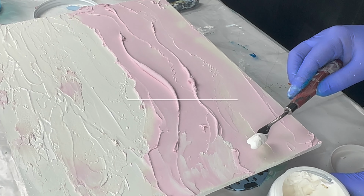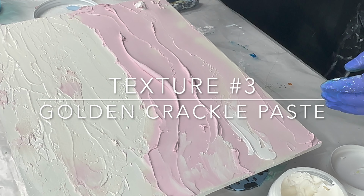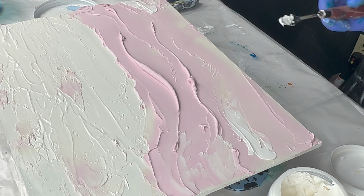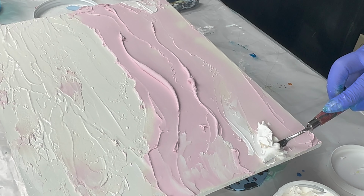The third texture that I'm using for the very bottom of this painting is Golden's Crackle Paste. I love to use this to create an earthy, rocky, textured feel. I love the way that the paints fall right into the cracks and create so much dimension and contrast in their colors.